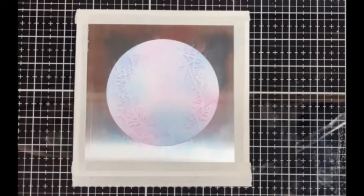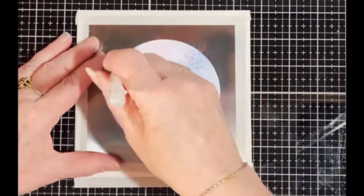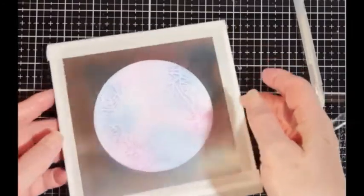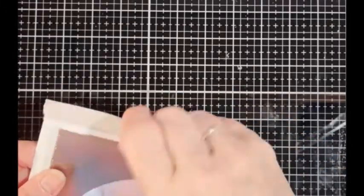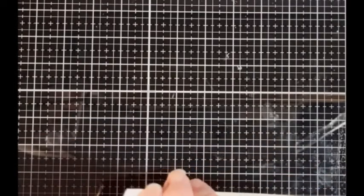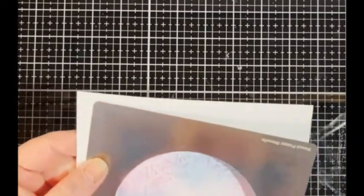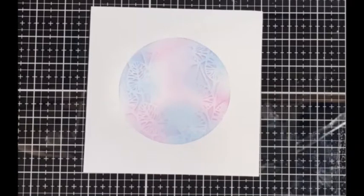And before I remove my stencil, I've taken my Jelly Roll pen and clear ink. And I'm just drawing around my circle. And then I'm going to remove my low-tack tape, and my stencil. There we go.